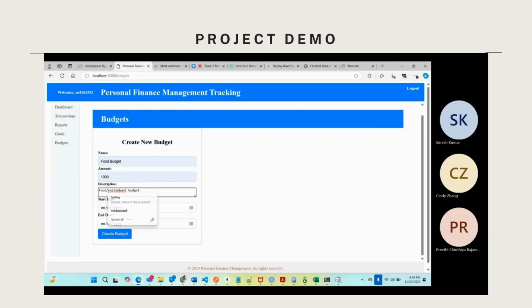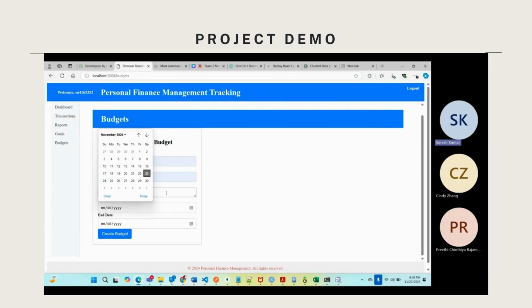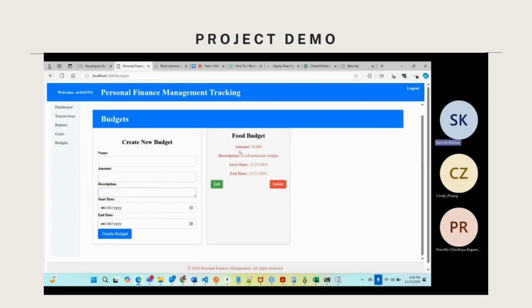Maybe this budget is for 23rd of this month to 23rd of next month, right? So my budget is up to this. So create a budget.